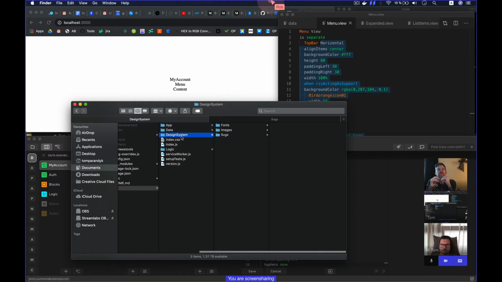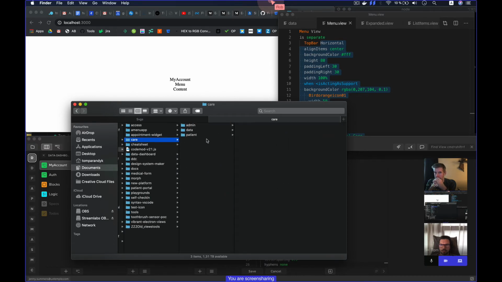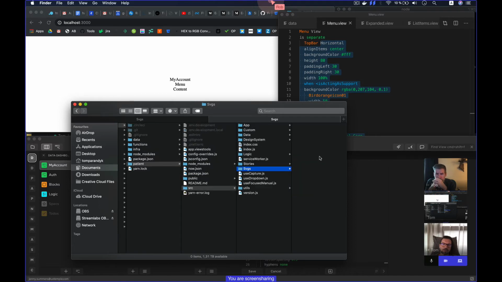So let's go to design system here, SVGs. I'm going to move that from, I think we have it in care as well. Let me think, maybe here. Which one has a new structure?